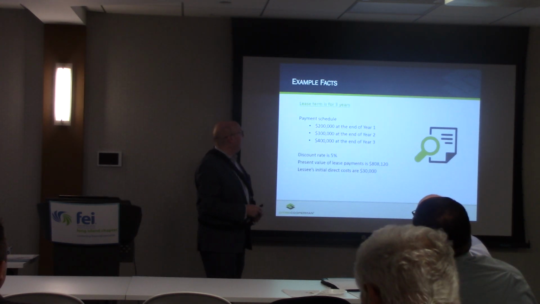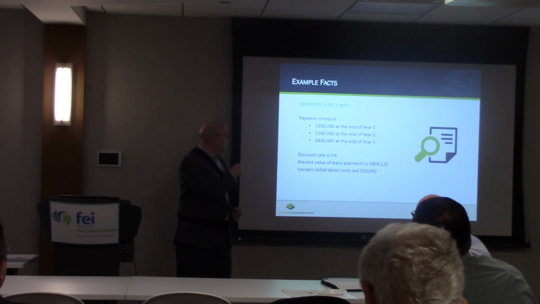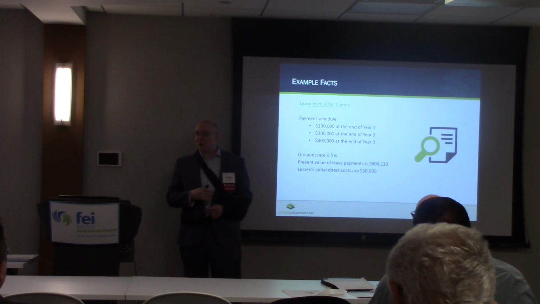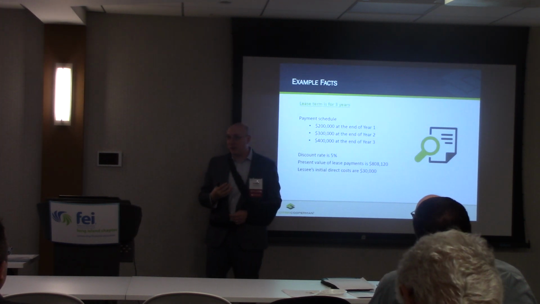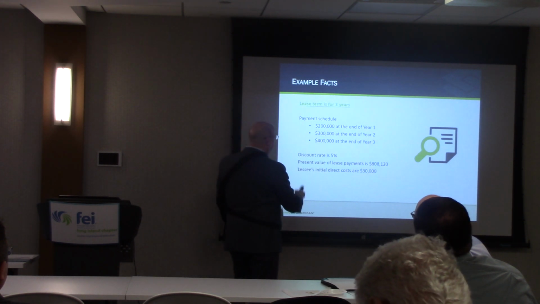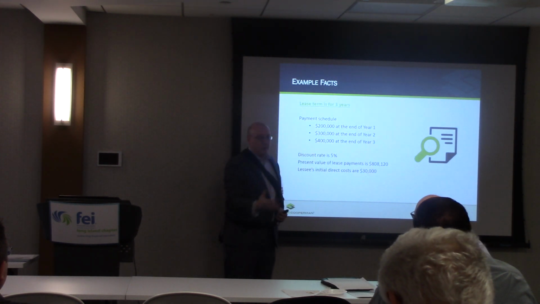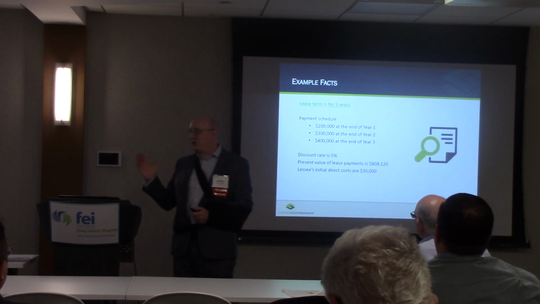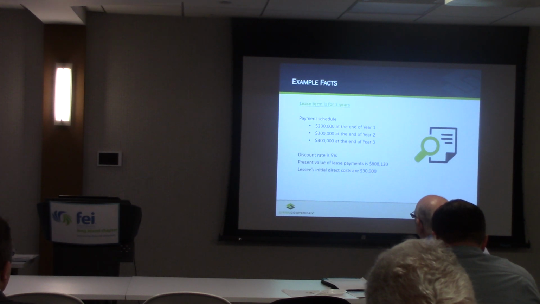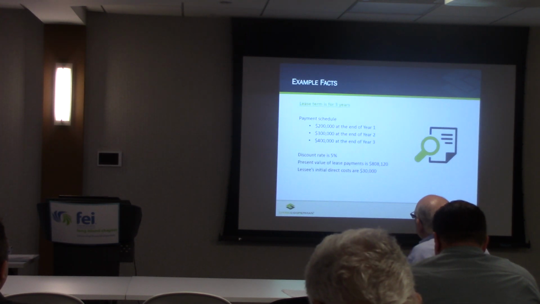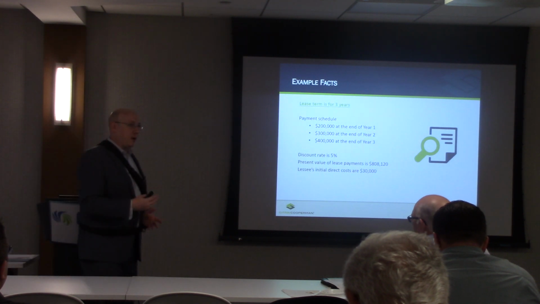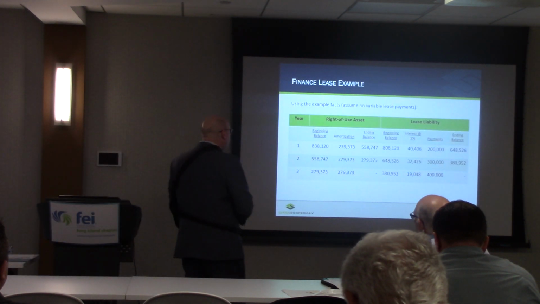So just an example here, we're going to go through finance first. Hopefully we don't have any escalations that are $100,000 per year, but the numbers work really well, so that's what we did. The fact pattern: annual payments of 2, 3, and 400, discount rate 5%, not necessarily going through the calculation, it just is 5%. You get to 808 as the present value of your minimum lease payments, and incremental cost that you paid beforehand was $30,000. So how are we going to record the right to use asset?